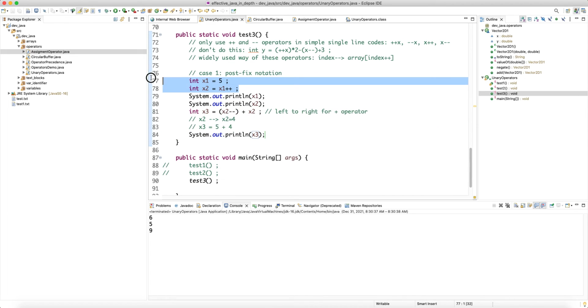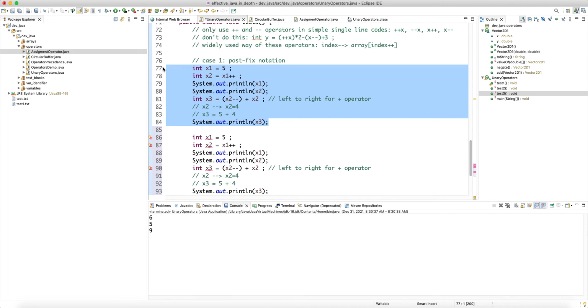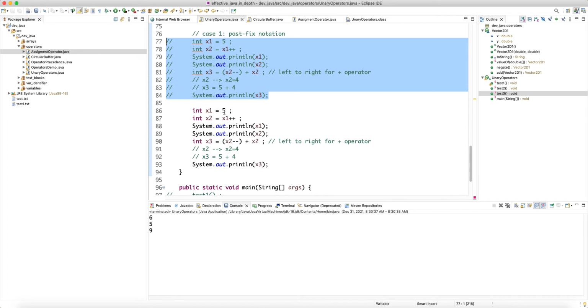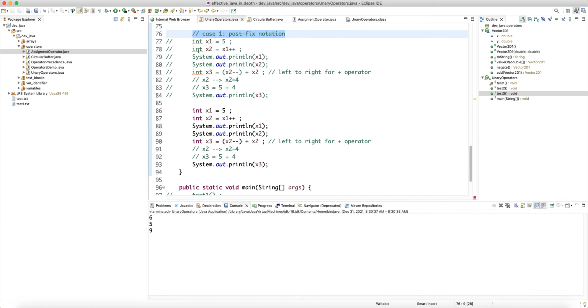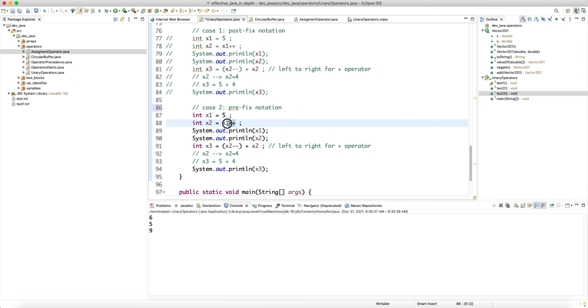Now obviously we can do exactly this, but with prefix notation, and you can most likely guess what's going on. These expressions also have a return value, but they return the new value, not the old value.